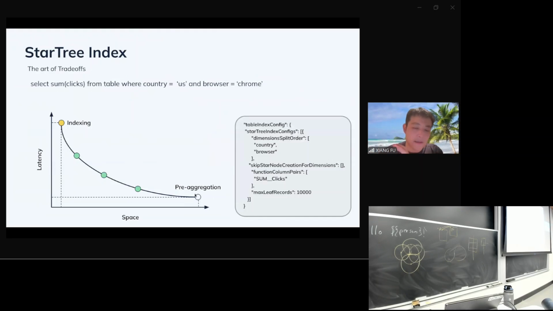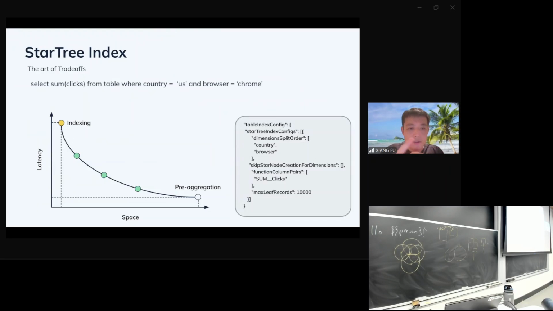In terms of algorithm complexity, it's O(1). You just do a lookup. But if you just have a raw table and you want to compute this, you need to scan the entire table to compute this number. So your latency is very high, but you don't need to keep all the detailed numbers. So you can actually do a trade-off.